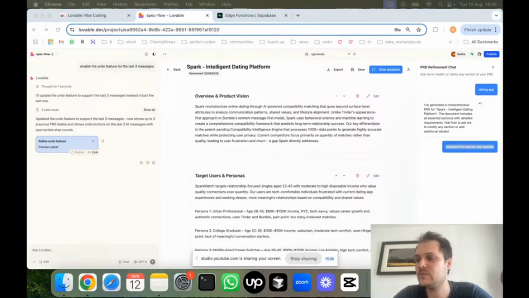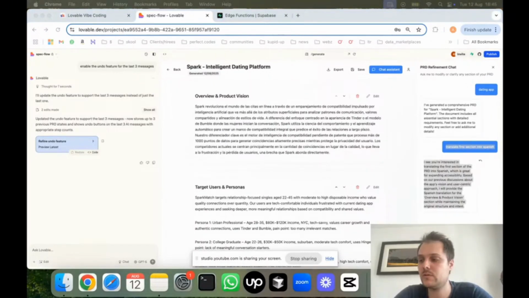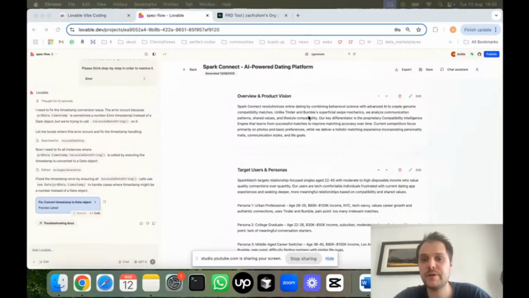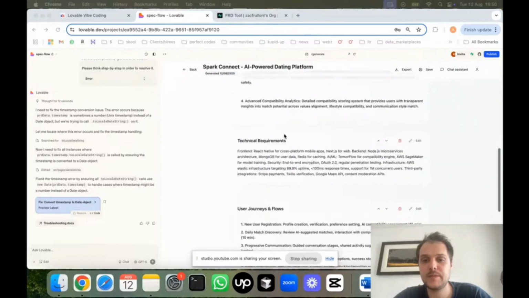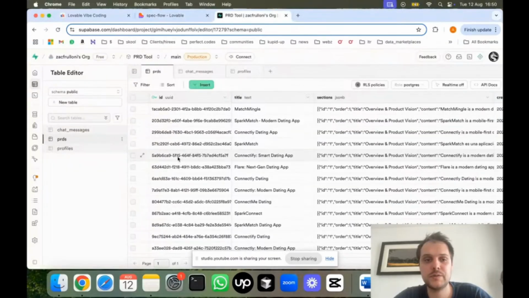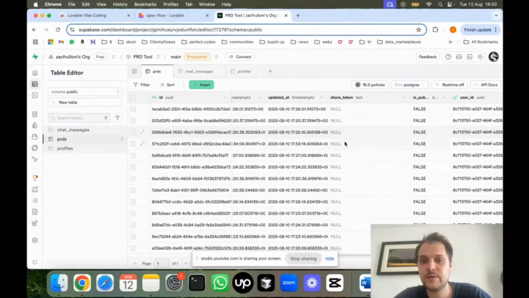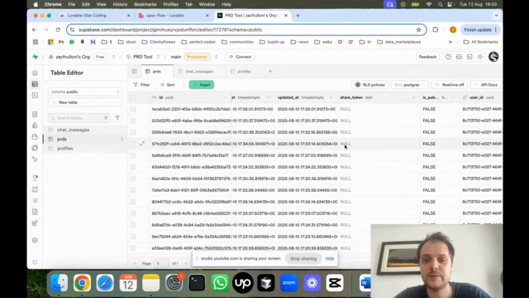It's not available. Where does it lead you to? Oh, it looks like the link is not working. Translate the first section into Spanish. Okay, looks like it has reverted back. It did take some time. So I'm assuming it had saved 2 versions of the PRD, the previous state and the current state with the Spanish translation. Then it just went back into that previous state.